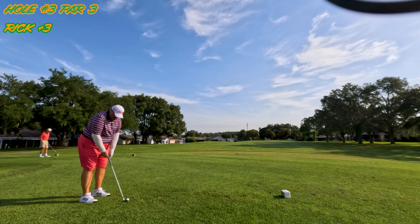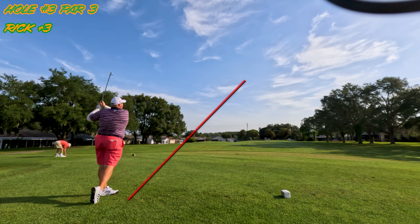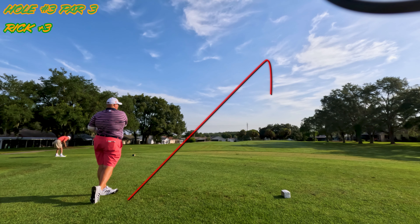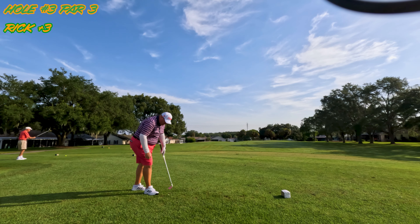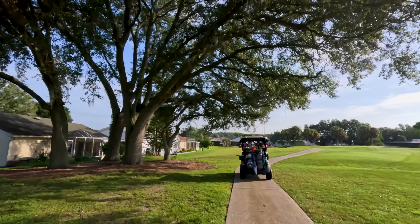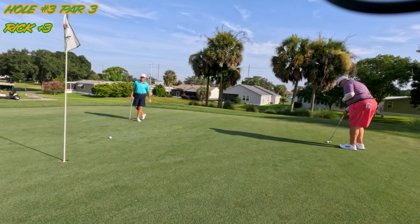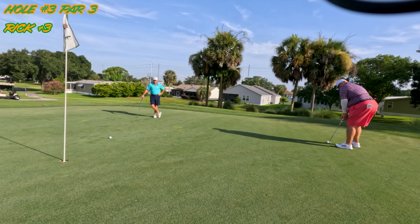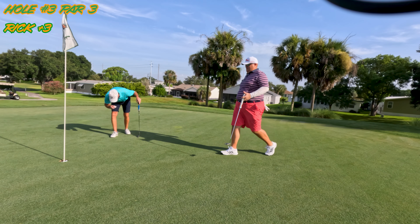We shake that off and we're on the third hole — this is a par 3 playing 127 on the card, but I've got it at 143 — it's in the back. I have a 9 iron that I'm going to saw off. You can see the abbreviated finish — it's all over the flag, right at it. Hits long but it is on the green. It pretty much hopped and sat right where it's at. We've got this bid for birdie with the new putting grip. Rolls looking good into the cup and down — that's a birdie for the big man!